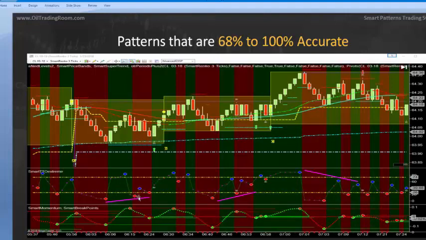Now this one's kind of cool because that's also a TTO box, so you're getting a double pattern right there. You have 84% on your TTO box pattern that we just covered, and you're getting 75%. I'm going to show you how to combine those for combined probabilities in a few minutes. We're going to cover that.